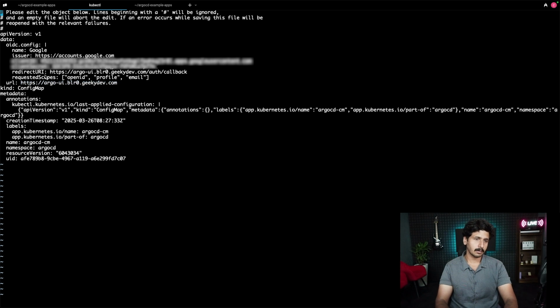So this config map, once you open it to edit, now you have this configuration, right? You can provide any configuration, like you can use any auth tokens of any identity provider. And here you can provide those credentials, the client ID, the client secrets, and what claims you want to use for the ArgoCD, and you can provide the URL here. The typical OAuth configuration you can define here.